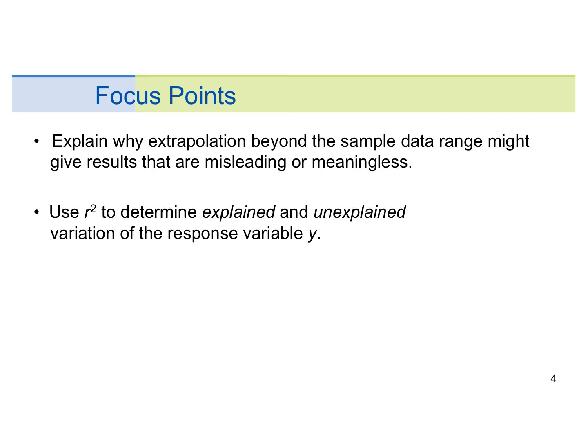So I just explained why extrapolation beyond the sample data range might give results that are misleading. We're going to find this thing called r squared. Think about it very carefully. I'm going to show you a crazy formula at the end of today's lesson. But what did we do in 4.1? We found r. And what do you think r squared is? Yes, square r. And that's used to explain the percentage of numbers when you plug in that actually satisfy the line I'm about to teach you.